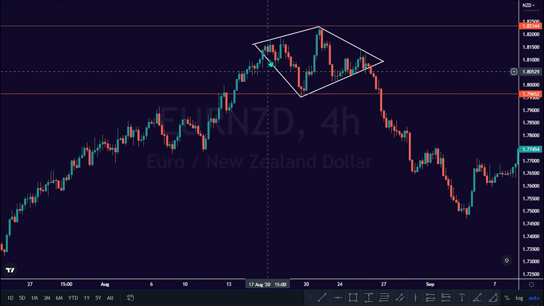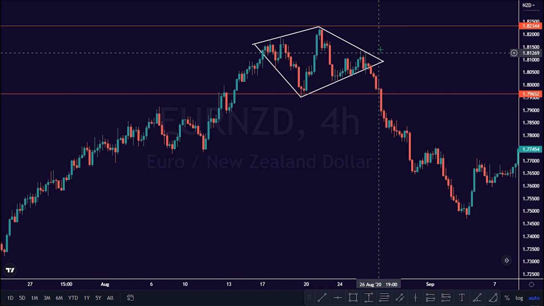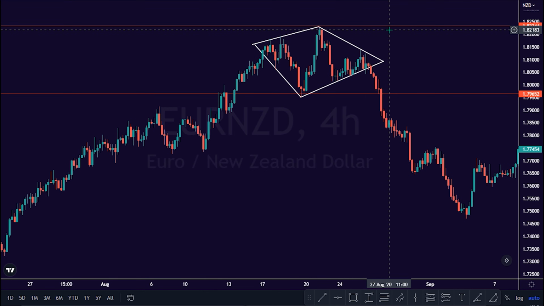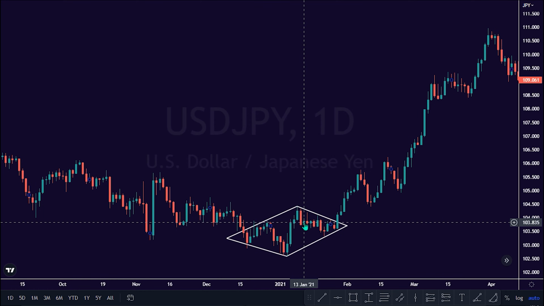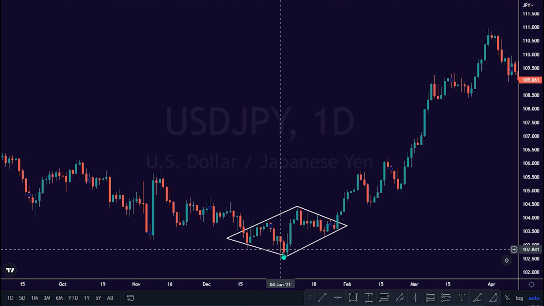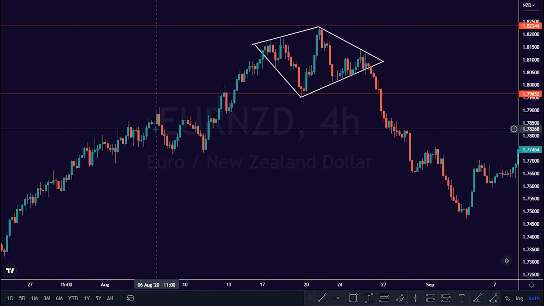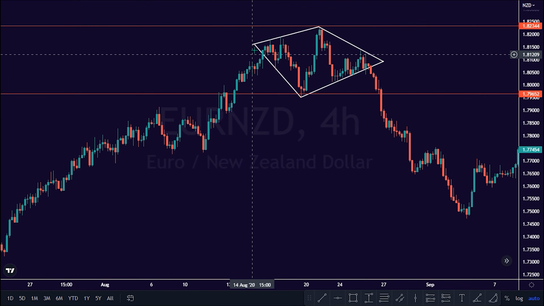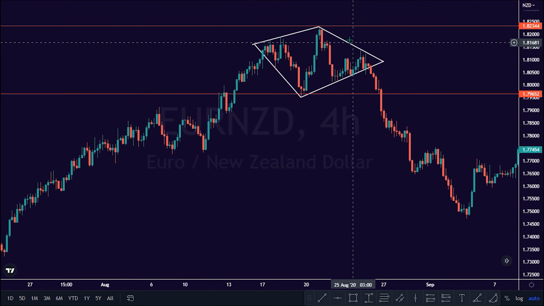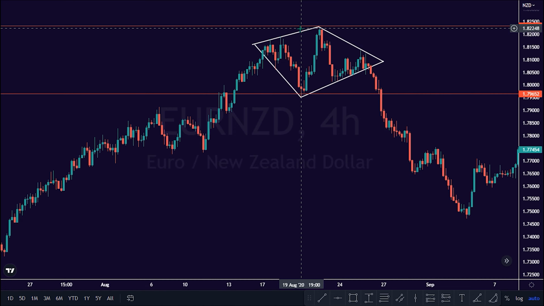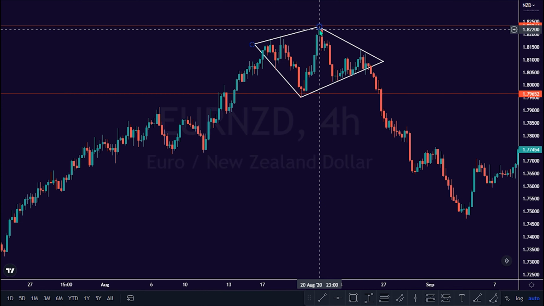If it occurs in an uptrend after a bearish pullback, it could act for the continuation of the existing bullish rally. Also, if it occurs in a downtrend after a bullish pullback, it could act for the continuation of the existing bearish rally. In order to have a reliable and powerful trading entry with the diamond chart pattern, make sure these patterns are formed at the horizontal support and resistance zones in the market.